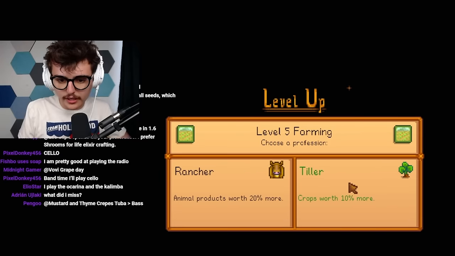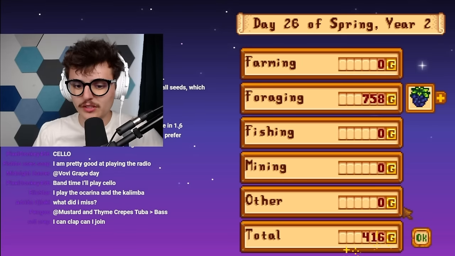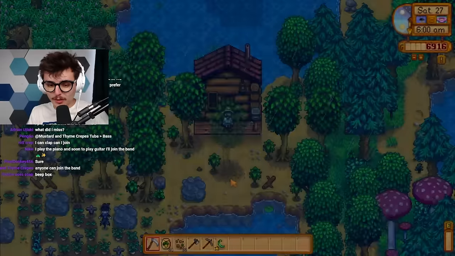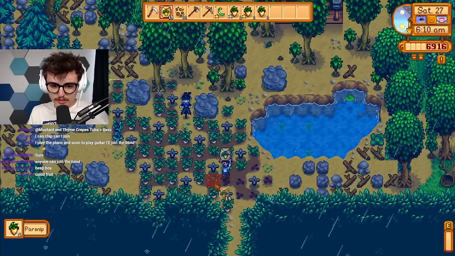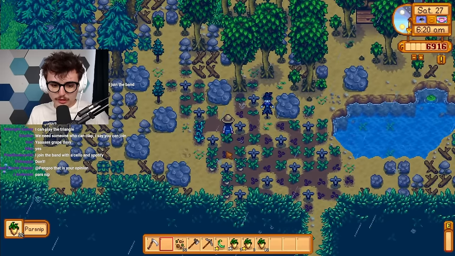Ooh, tiller! Tiller, baby! Go tiller! Should have saved all my crops for the season. Just sold them today for tiller, but it's okay. Tiller is really nice here before summer. So let's just start planting these parsnips today. Because today we're going to go foraging. Today's going to be kind of our last ride. And then we're going to go buy as many sprinklers as we possibly can.